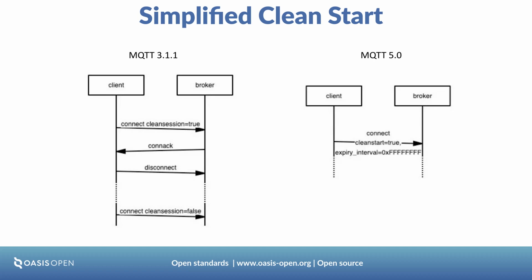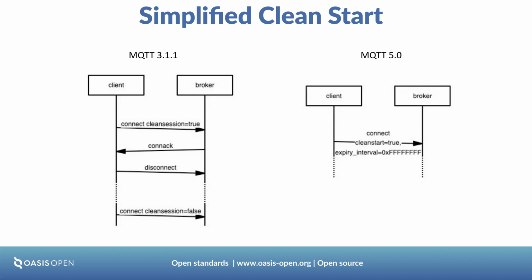So to do that and connect cleanly, but allow those connection breaks further on, in MQTT 3.1.1, that was a 4-packet exchange between the client and the broker. You have to start with a clean session true to clean up any existing session, disconnect, and then connect again with clean session false. And of course, that still leaves a window between the first disconnect and the second connect that possibly another client application might come in and interfere with that.